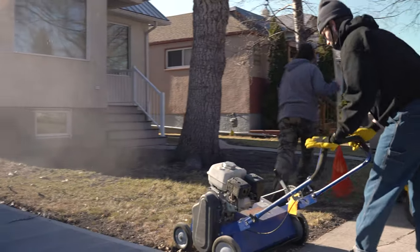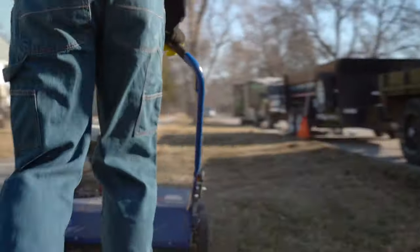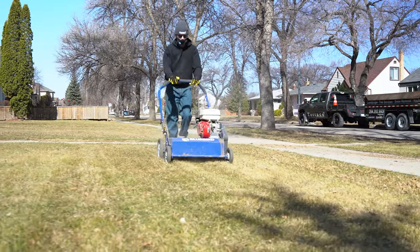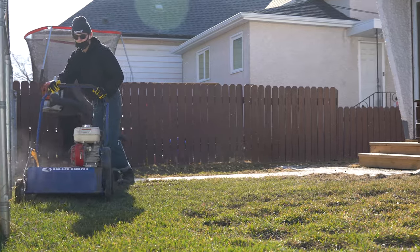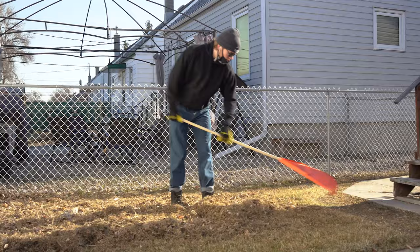Just a quick note: to avoid potential safety risks or property damage, we advise that you remove all obstacles from your lawn areas, such as patio furniture or lawn ornaments. With a clean yard, it's time to start de-thatching. We use a power raker which utilizes tines that spin at high velocity. These tines remove the thatch buildup found at the base of your lawn and bring it all to the top. If you don't have a power rake, you can use a thatching rake instead.